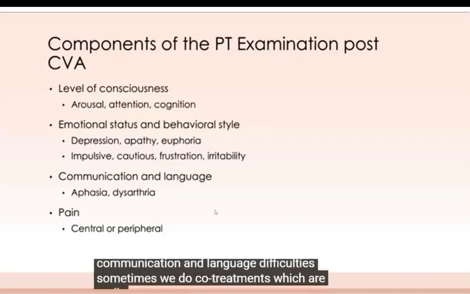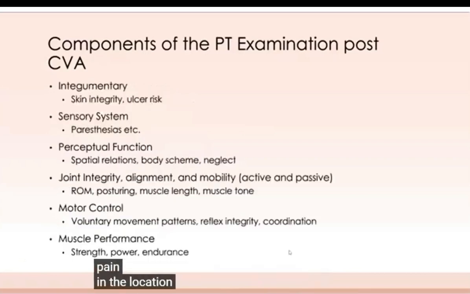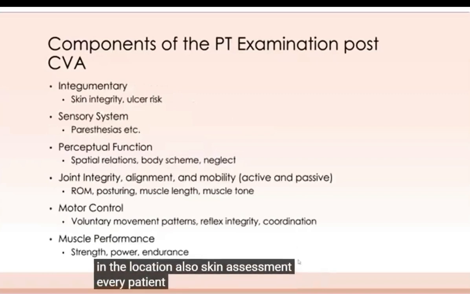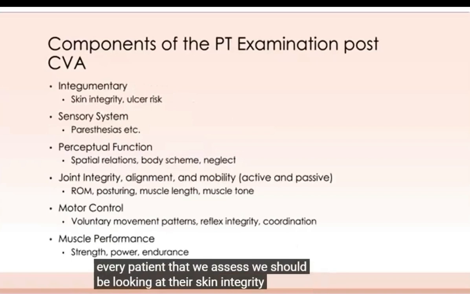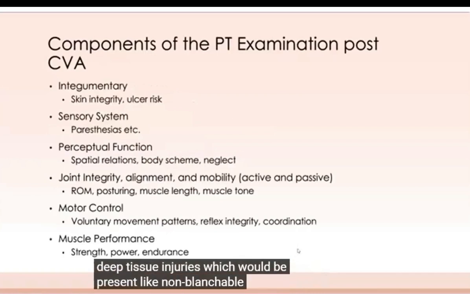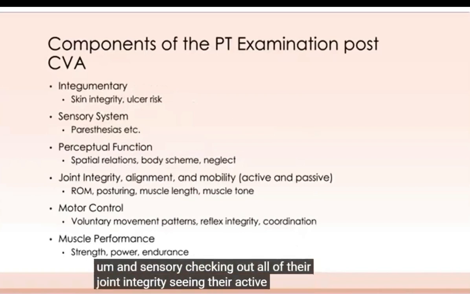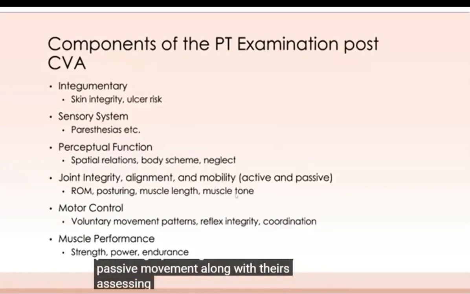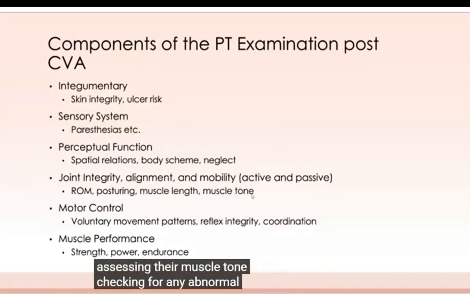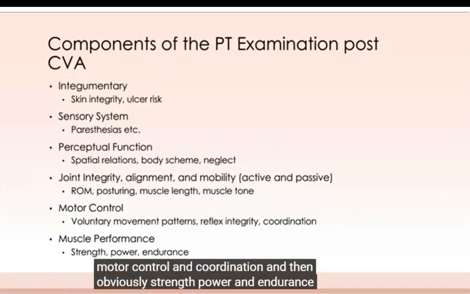Sometimes we do co-treatments, which are really helpful between OTs, PTs, even speech therapists with PTs. Then assessing their pain and its location. Also, skin assessment. Every patient that we assess, we should be looking at their skin integrity, seeing if they have any areas of deep tissue injury, which would present as non-blanchable areas. And sensory, checking all of their joint integrity, their active and passive movement, assessing their muscle tone, checking for any abnormal reflexes, their motor control and coordination, and then obviously strength, power, and endurance.